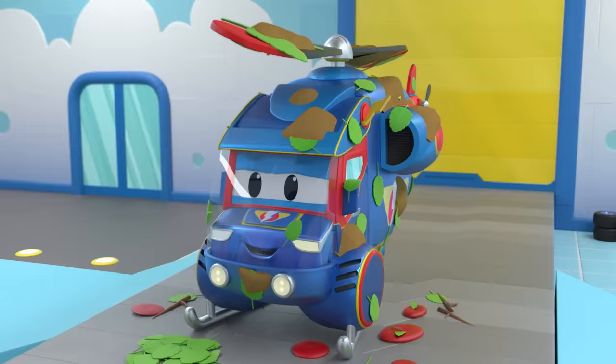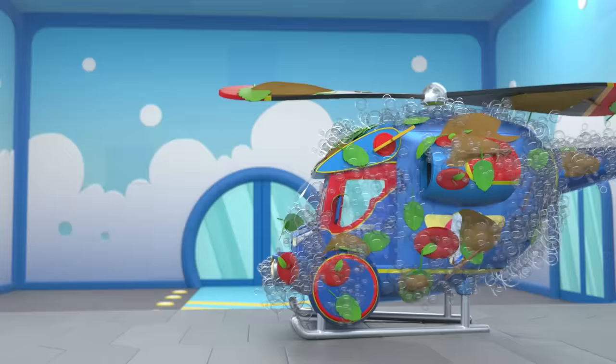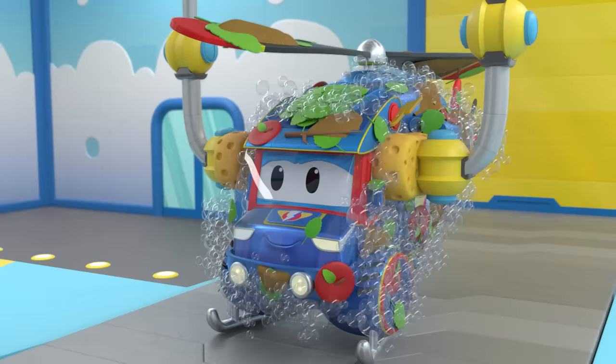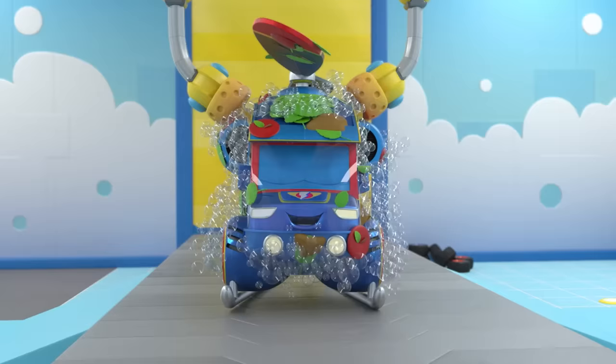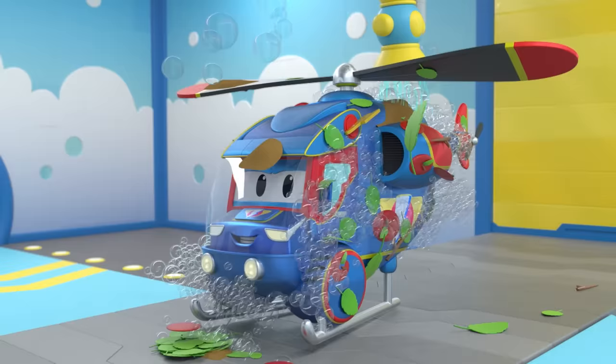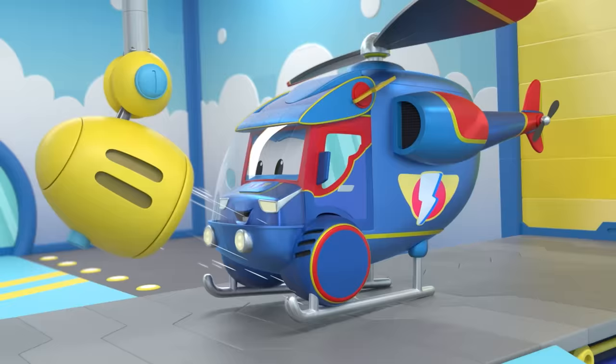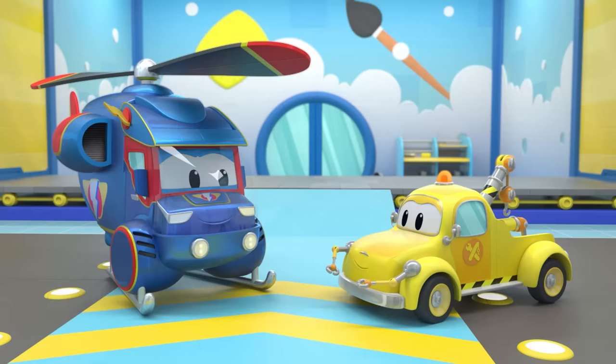It's soaping time. Look at you, covered in bubbles. Let's make it more fun with a scrub. See how good it feels? Great! All the sand and leaves are gone. Time for a rinse. A cold shower to shake you up. Let's finish off the shiny look with a dryer. A cool, relaxing breeze. You're now perfectly clean. Super Helicopter, ready to complete your mission?